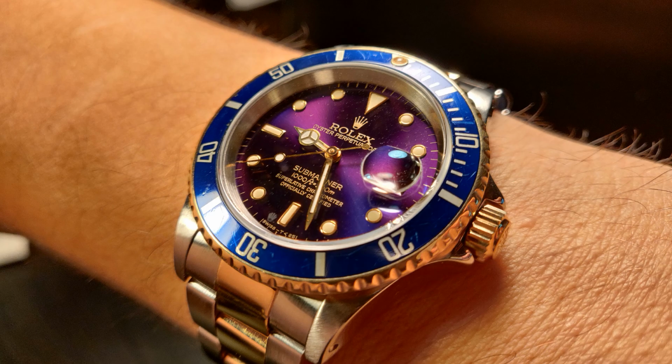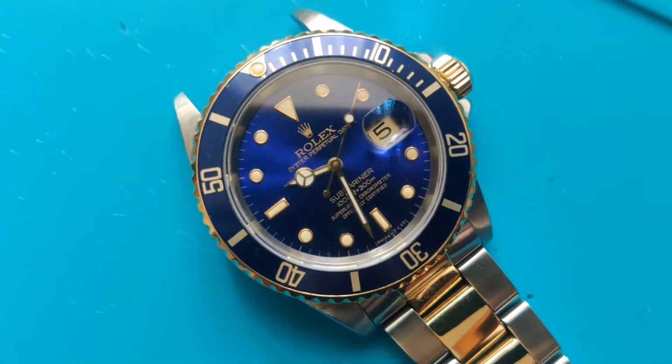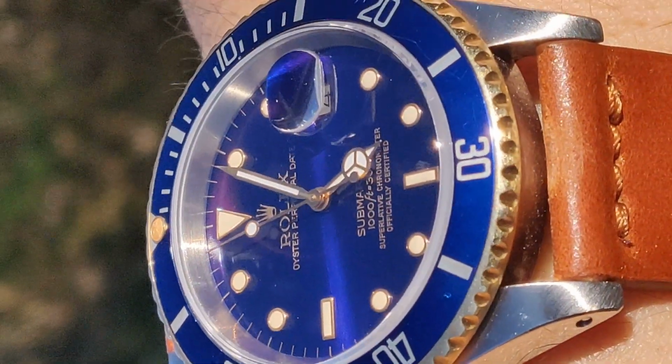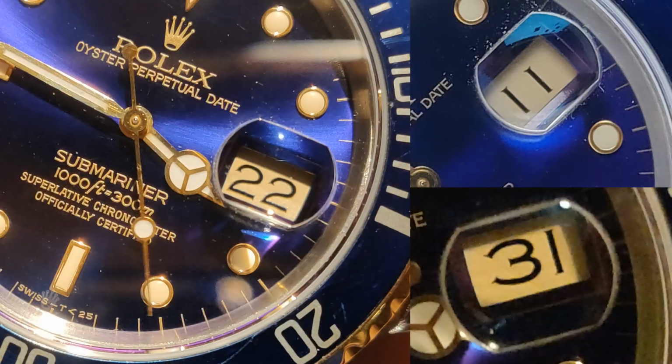The sapphire glass is in pretty good shape, no chips on the edges to be seen, and the laser etched Rolex logo is there. It should be very hard to see, but it seems on these sunburst styles that they are slightly easier to see. And it's also important to make sure that the magnification above the date wheel is about 2.5x. You also want to check that the date wheel has the right font for that year. Doing a deep dive into the model you're looking for is a good idea before going shopping. This one in particular has the serif hooks on the numbers of the date wheel. It looks so cool. And even the date wheel has that lovely creamy patina.